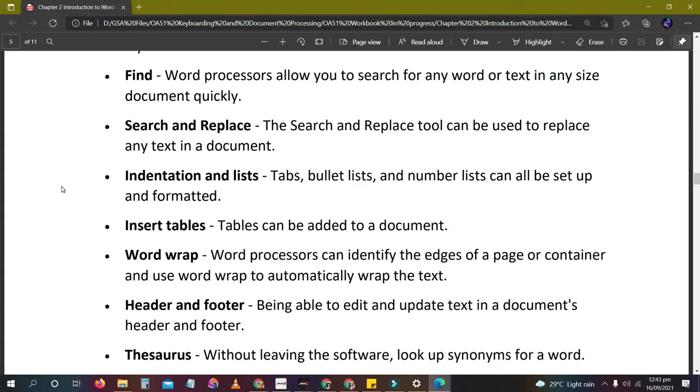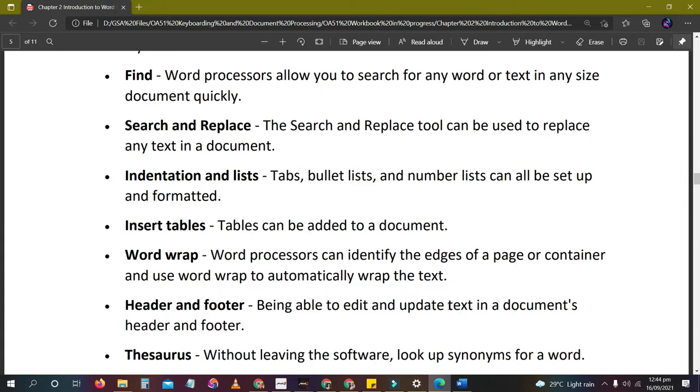Of course, you can add tables. You can just insert and then add tables, or you can copy from Excel. You copy it and paste it in Word. You can copy it as an image, or you can just paste it automatically, and it won't be an image.